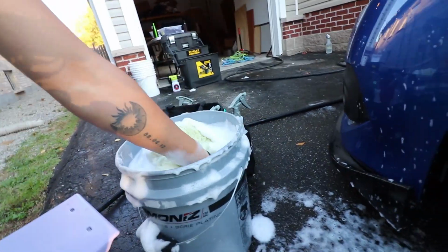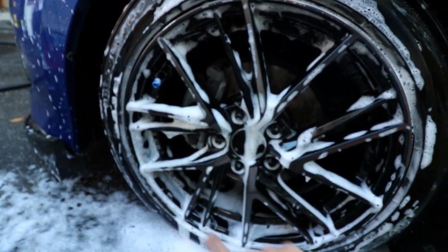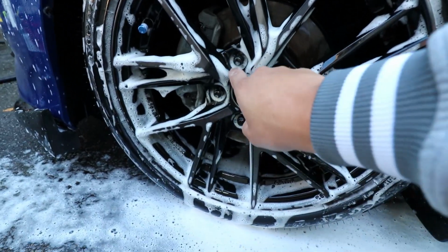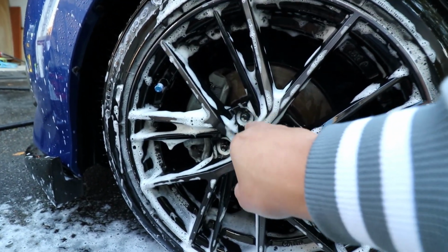One of these babies right here. Picking them up pretty cheap. Get between the spokes there. You want to get the dirt out. So make sure you guys get in between those spokes on your wheels. And also one part which I feel like a lot of people kind of neglect is make sure you get a little brush and get in between the lug nuts. Because A, it gets all the dirt out so that nothing kind of rusts or seizes up.